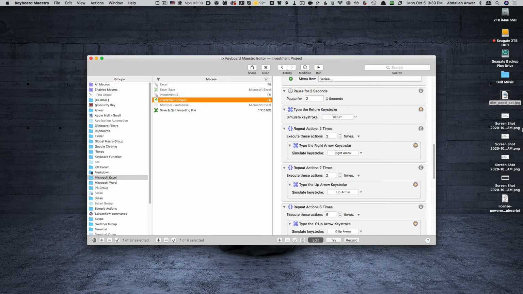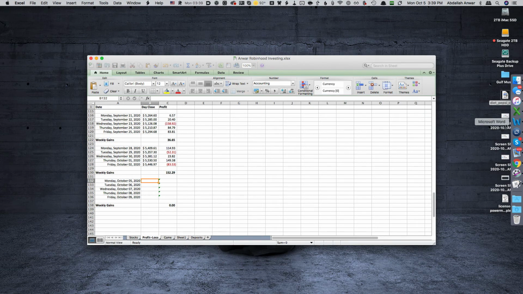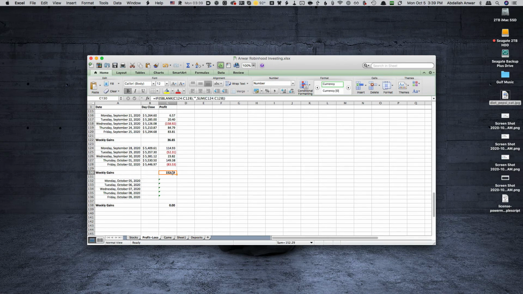And that's because once it's moved over to this column, it goes up twice and selects this cell right here, and then shift and the up arrow is clicked and dragged up 6 times to copy this column right here.